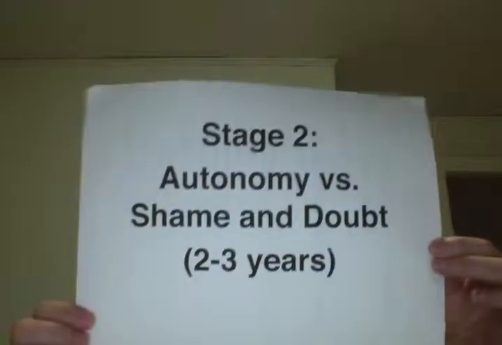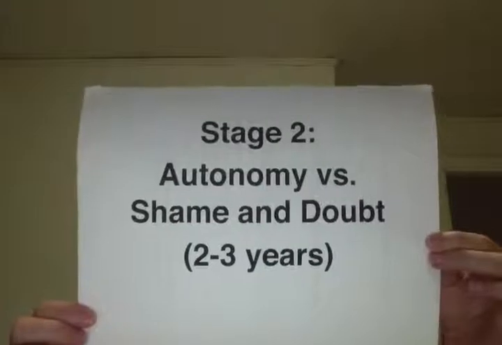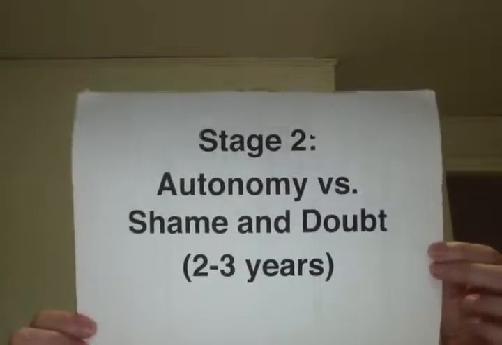Then, stage 2, autonomy versus shame and doubt, ages 2 to 3 years. By this age, the child can do a few more things. There are areas of personal control: toilet training, choosing when to go, choices in food, clothes. All right, I can start making decisions. I can start sort of feeling, can I survive in this whole world?